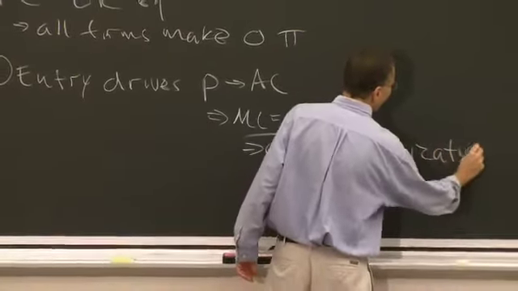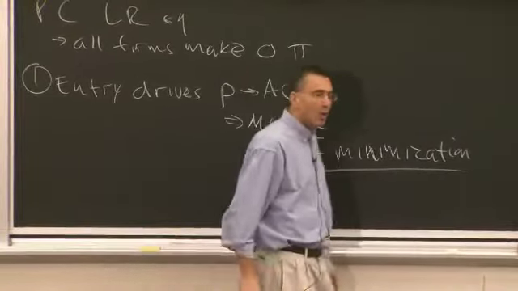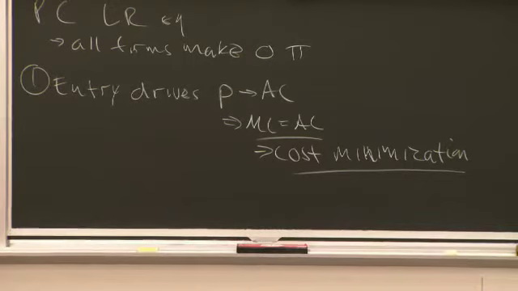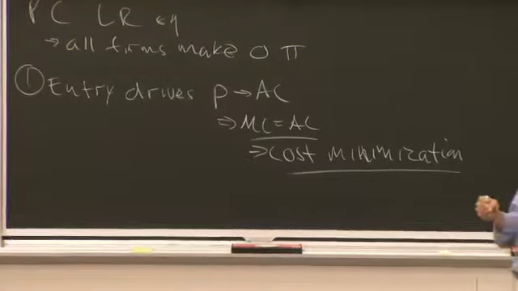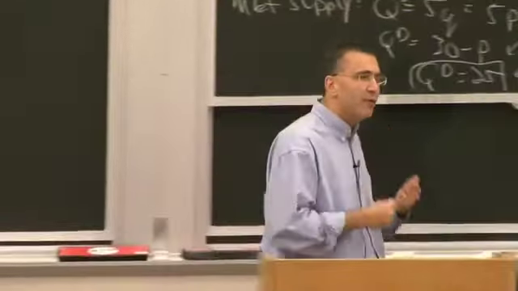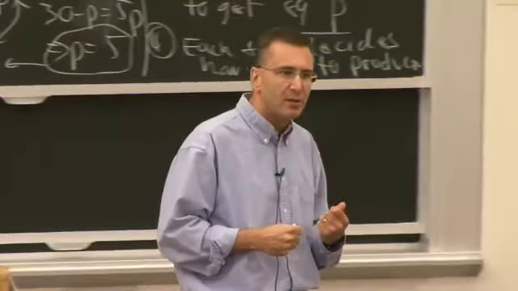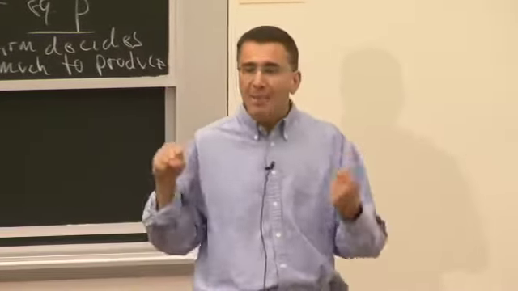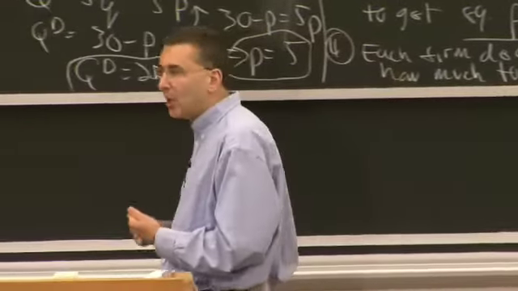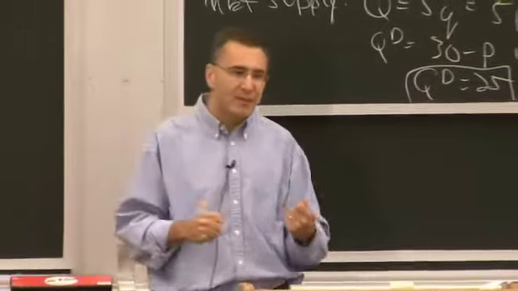So what we're saying further, this is even more powerful, is that in the long run, perfectly competitive equilibrium, firms will by definition minimize their costs. They'll produce as efficiently as possible. Not because God told them to, but because of the power of the market. What happens if you start a firm and you aren't cost minimizing? What happens is, in the short run, you might make money, even if you aren't cost minimizing. But in the long run, you'll get driven out of business.